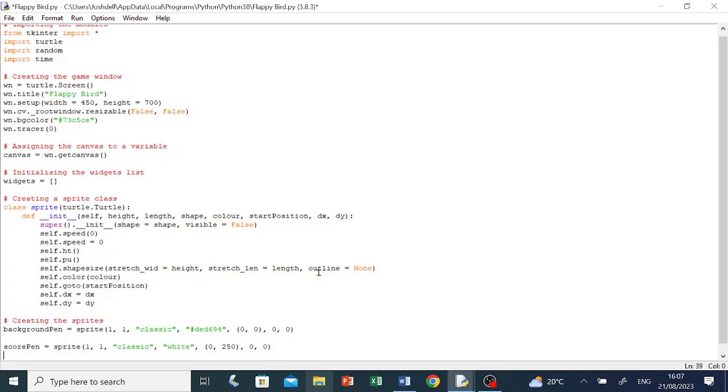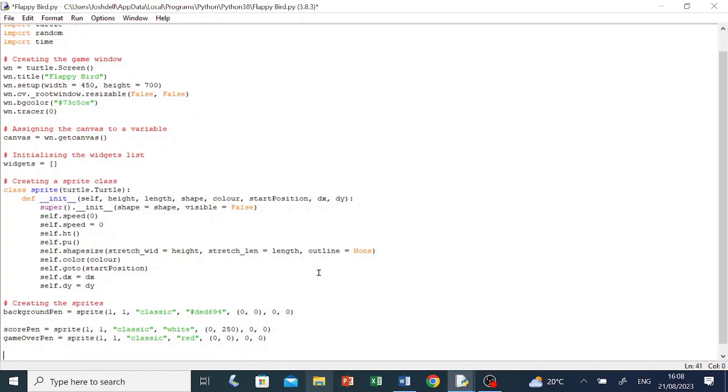Game, capital O over, capital P pen, make sure game over pen is one single word, space equals space, sprite, open brackets, 1, space, 1, space, open quotation marks, classic, close quotation marks, space, open quotation marks, red, close quotation marks, space, open brackets, 0, space 0, close brackets, space 0, space 0, close brackets, enter, enter.